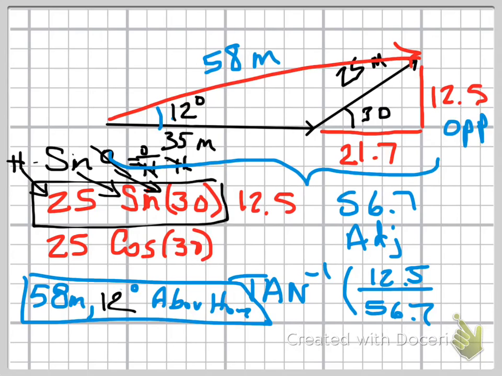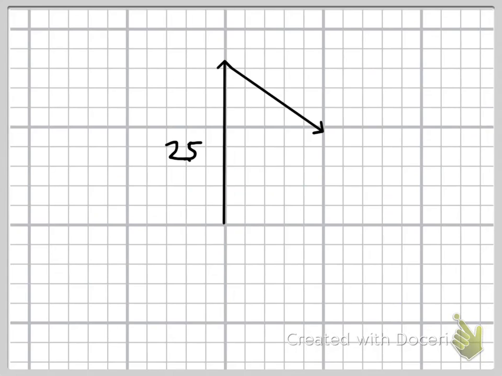Okay, next problem, number 3. Okay, our scenario here, you have a novice pilot. He sets a plane's controls, thinking the plane will fly at 250 kilometers per hour to the north. Remember, kilometers per hour, we're talking about velocity, that's a vector, so we can treat it just like any other vector. The wind is blowing at 75 kilometers per hour towards the southeast. So you see it moving towards the southeast there, at a 45-degree angle.